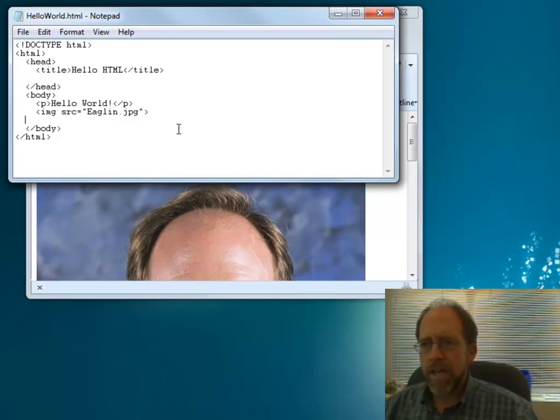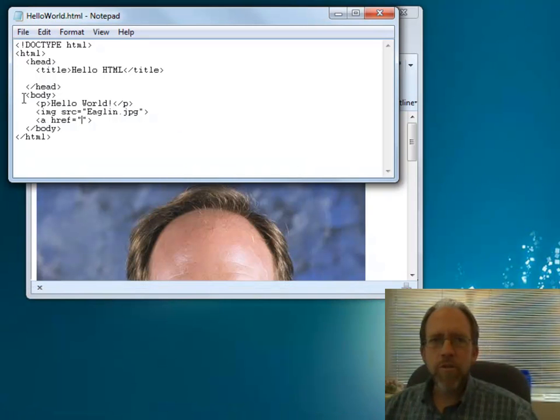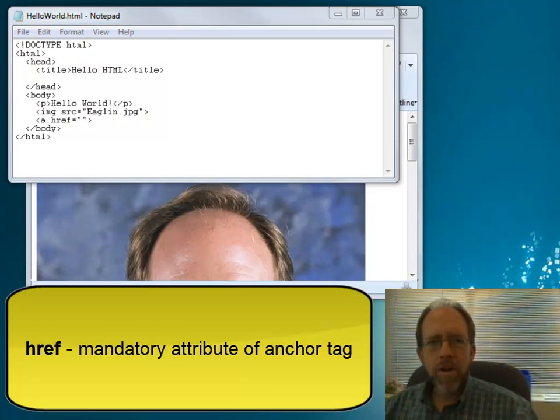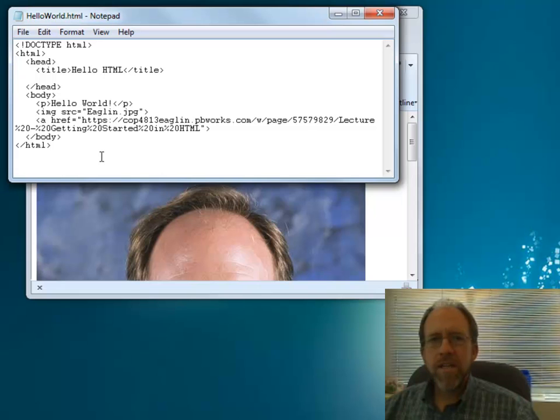I'm going to go ahead and add an anchor tag. And an anchor tag is what really made the whole web work. An anchor allows you to link to other things. So I'm going to go ahead and link. Okay, I just pasted from the URL of a browser. I'm going to go ahead and make that link occur. I'm going to save it.